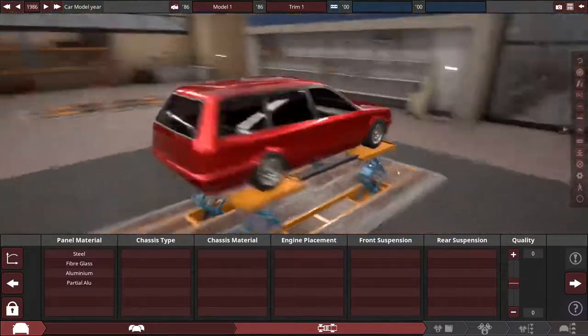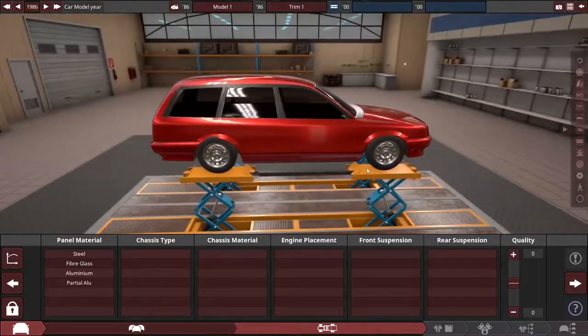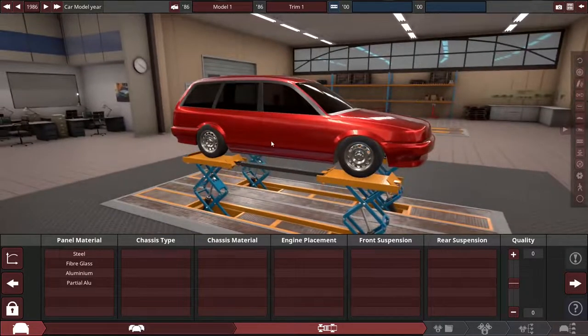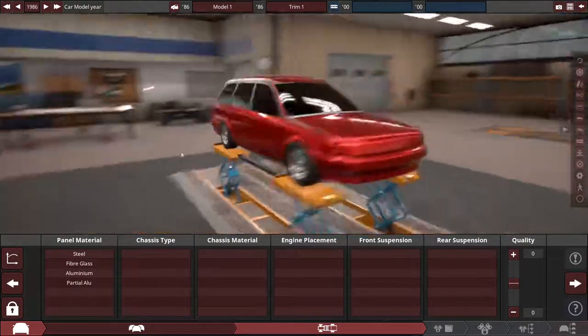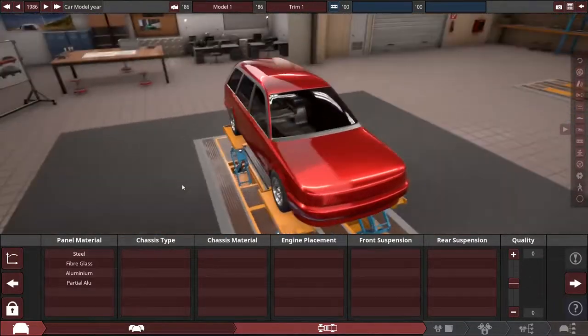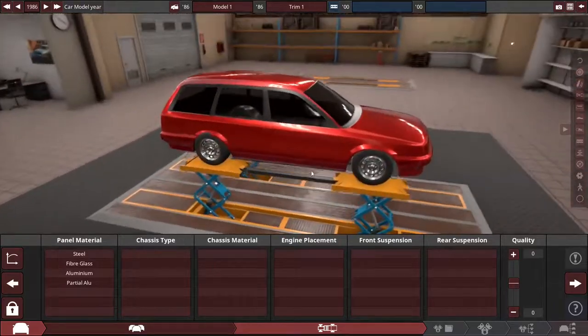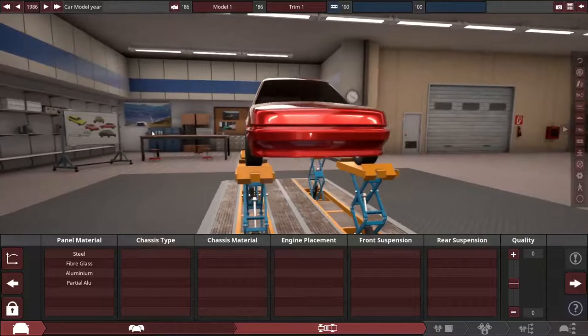And this is the body. I'm going to be doing more Automation videos than my Summer Car videos, because these seem to get more views and more people like to see them. I'll still be doing my Summer Car videos unless you guys tell me that you don't want to see any more Summer Car videos.